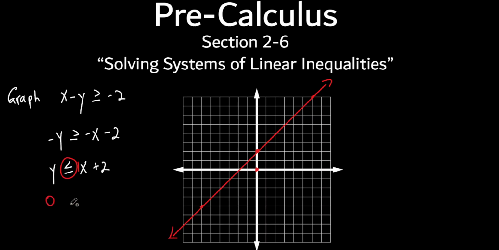So that 0 is less than or equal to 0 plus 2. So is 0 less than or equal to 2? Yeah, of course it is. 0 is less than 2. So that means this is going to be in my shaded region. Where is that in reference to the line? It's below it, isn't it? So I shade it like this. All right, that's not new. That's old stuff. And you said we've done this this year, right?